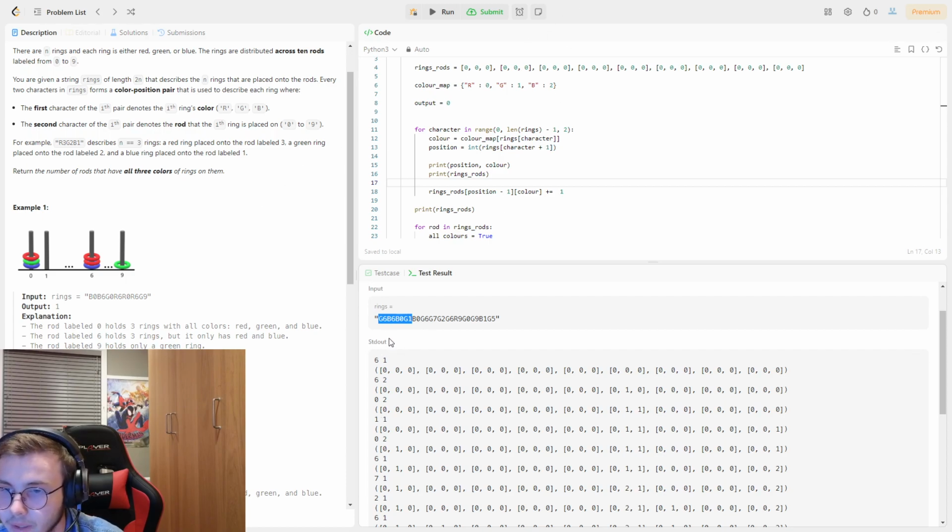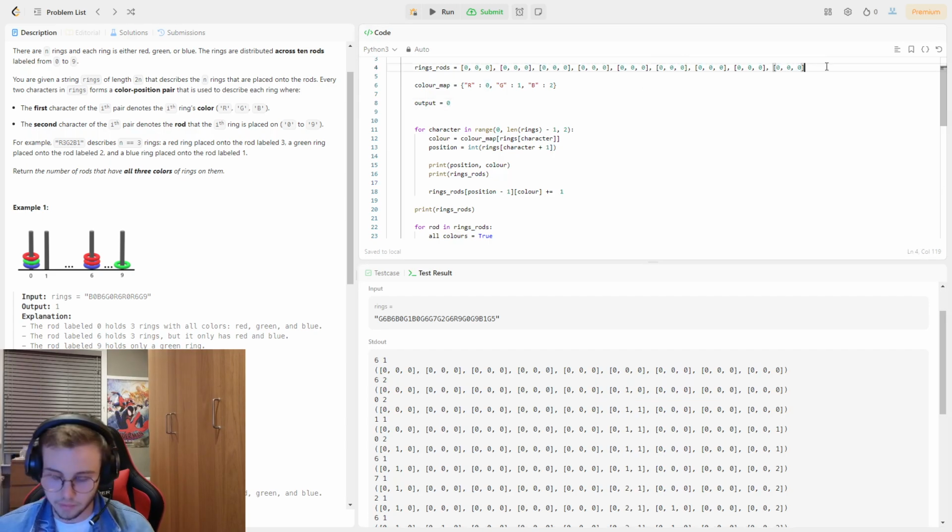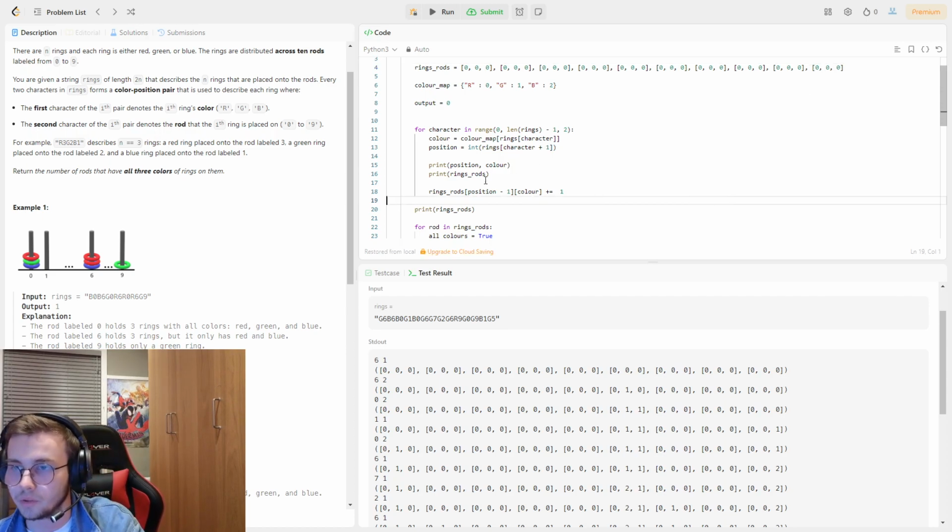What's happening is there's ones at index 0, but then I say go to index 0 minus 1. So it goes to index minus 1, which is this one here. It loops back around. So we actually need another one of these zeros. And we don't need to do position minus 1 because it's already 0 indexed.